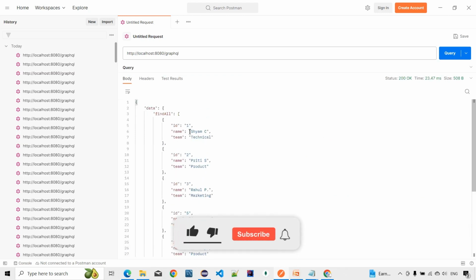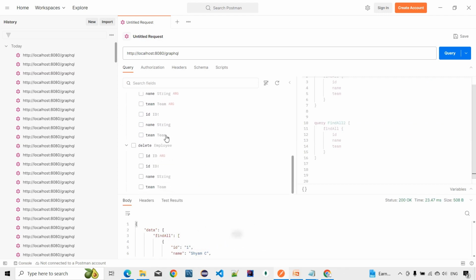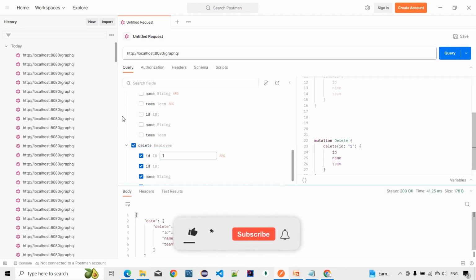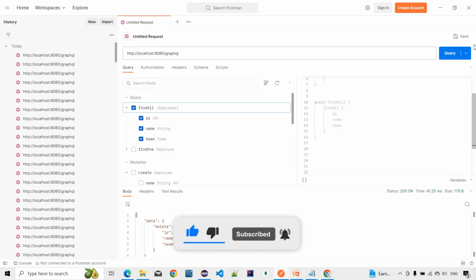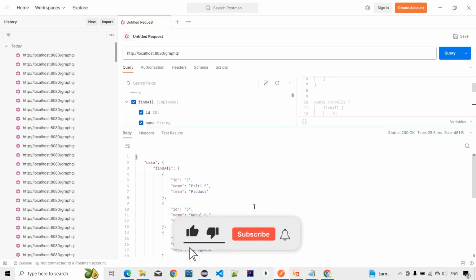Then we delete Sham. We give the Sham employee ID; the employee ID will be 1. We run that query. Then Sham is also deleted. Then we run find all. Then Sham is also deleted, guys.